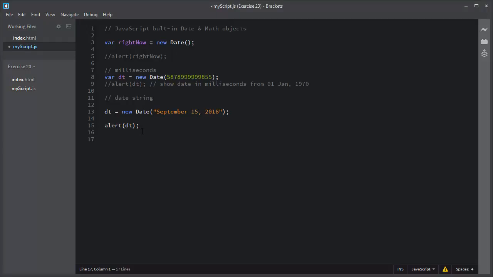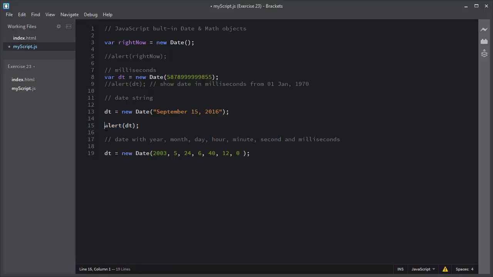You can also pass year, month, day, hours, minutes, seconds and milliseconds to this date constructor. Let me show you how you can do this. I'll create the date object again and this time I will pass year 2003 and month 5. The month ranges from 0 to 11, so the 5 will show the June month, and day 24, 6 hours, 40 minutes, 12 seconds and 0 milliseconds.